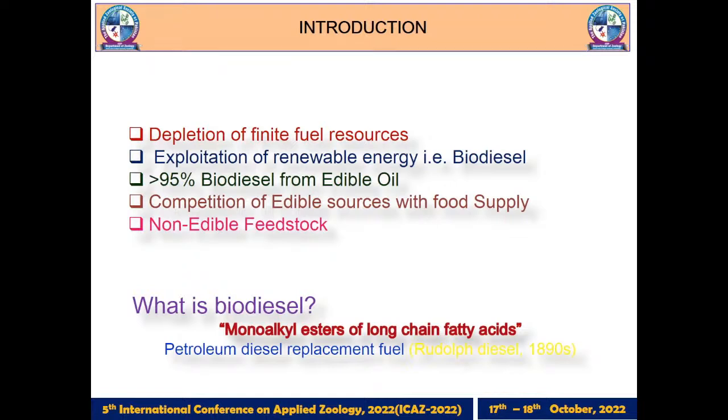First of all, introduction. Due to rapid depletion of finite fuel resources, the exploitation of renewable energy such as biodiesel has become indispensable. More than 95% of biodiesel is produced from edible oil. However, due to its competition with the food supply, non-edible feedstock is preferred. Let me discuss what biodiesel is. Biodiesel is defined as monoalkyl esters of long-chain fatty acids, and it is considered a petroleum diesel replacement fuel. Biodiesel is biodegradable, sustainable, renewable, non-toxic, with little or no sulfur content.